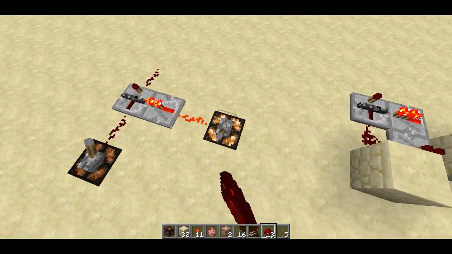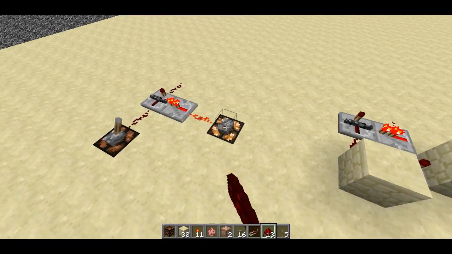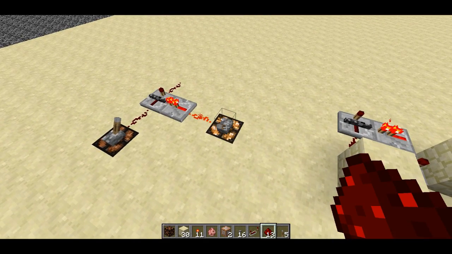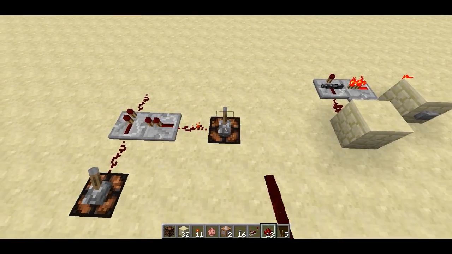So if I flip this lever over on the right, you'll notice this repeater over here gets a little bedrock bar through it when this repeater is powered on. It's called a Redstone Lock.